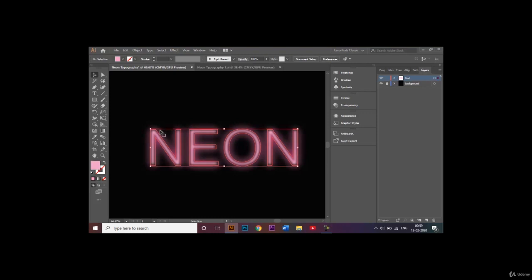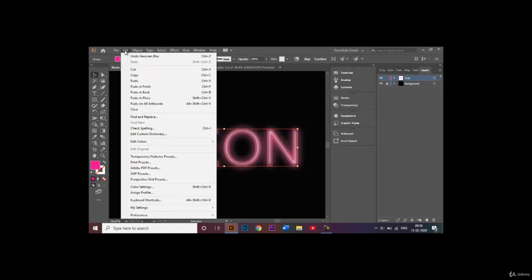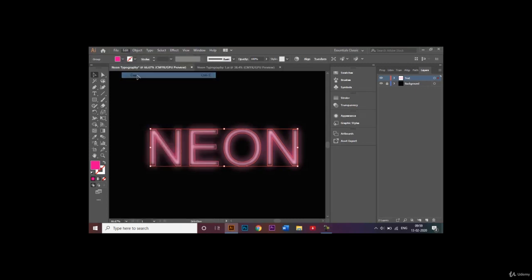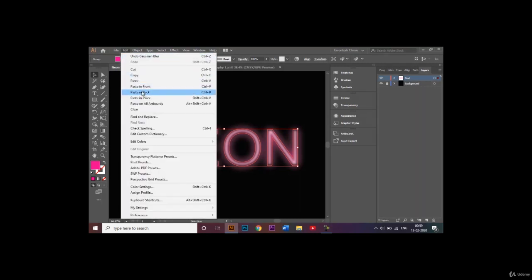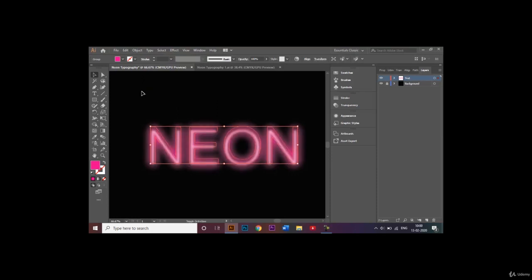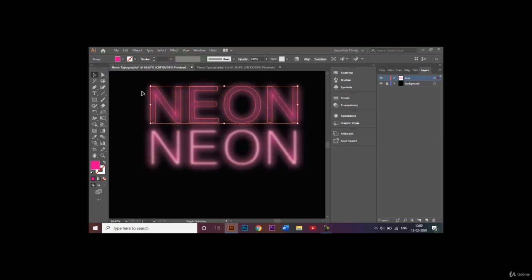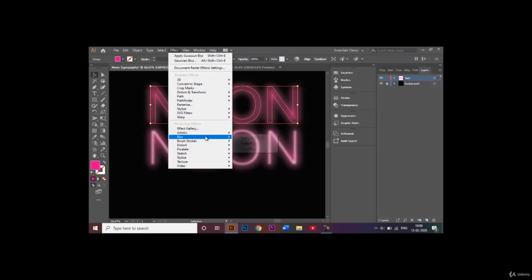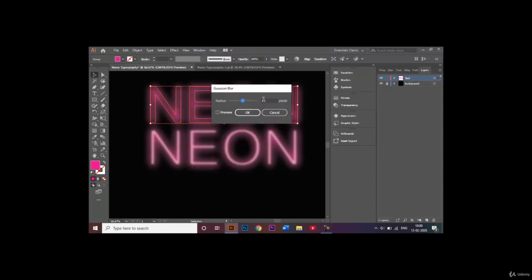So I'll select my outer one again and I'll go over here to edit, copy, edit and paste in back like that, and I'll just bring this one above like this. And probably I want to change the blur effect again. So let's play around and see how it looks. From 15, let's just play around and see which one looks better to you.